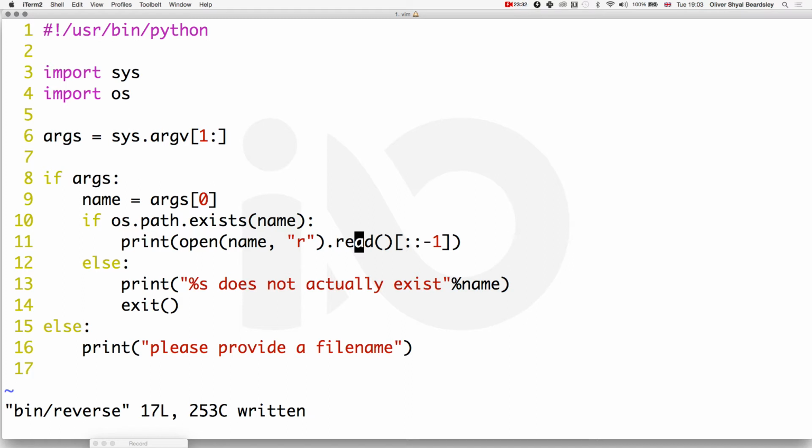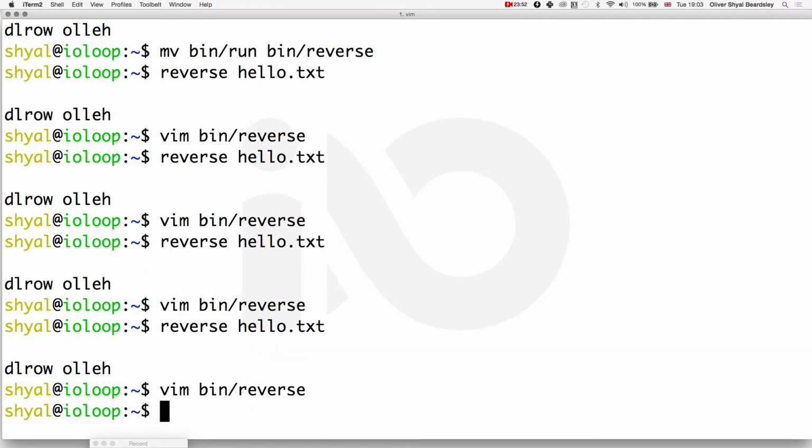Usually it's just the first exposure that really matters, and the second time you look at it, it just makes sense. So anyway, good. Any other questions about this, or are we all good? Cool. All right. So that's our reverse script.